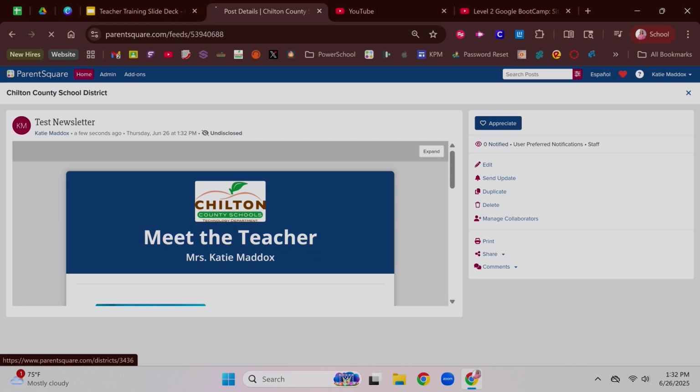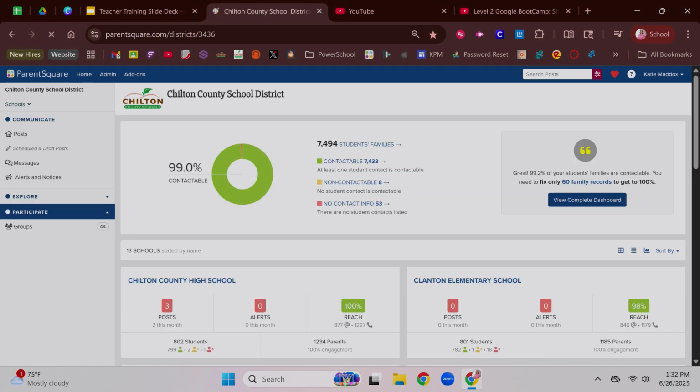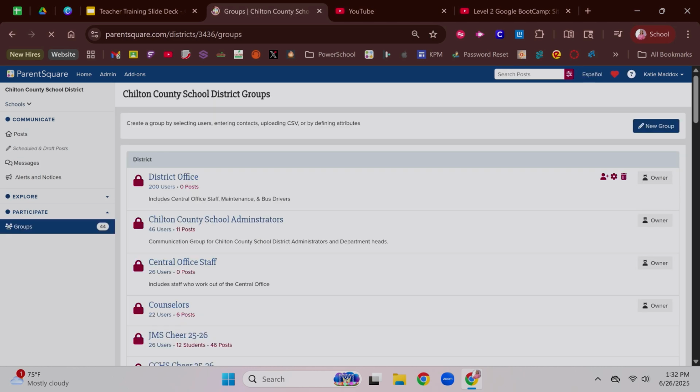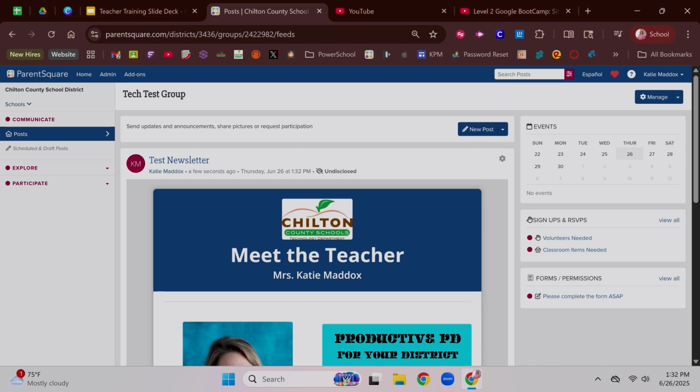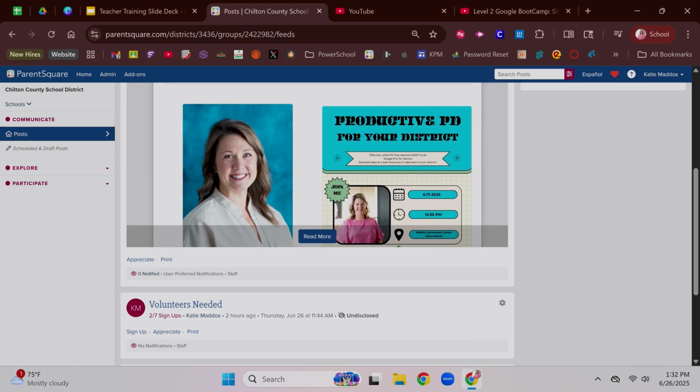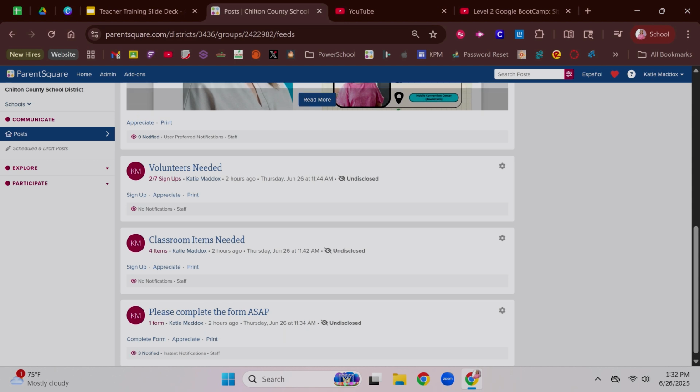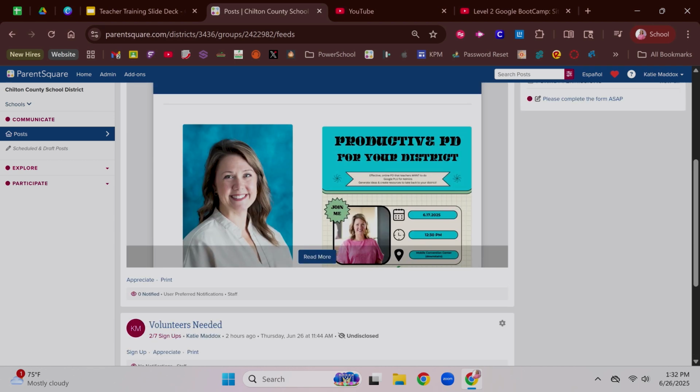And so now within that group, I'm going to get back to it just so you can see. We have a post with our test newsletter. And another thing that you will see the more that we post is it says 0 notified. You'll be able to actually get some data back right there. And I told y'all, I promise I would not go off on a tangent. You'll be able to see who is notified with this too. So that's another really good thing, that you can see which of your parents it's reaching and which ones are actually engaging. They opened the link on the text to read the newsletter.